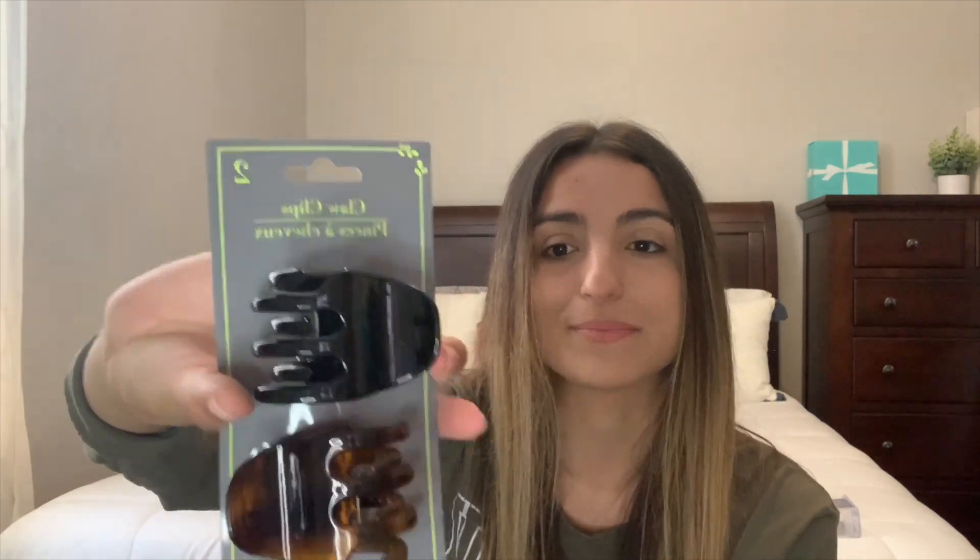There's also a huge hair accessories section at Dollar Tree. I always get hair ties and bobby pins from there. I got these two giant claw clips — I use these all the time to pin back my hair, and I like to keep them in my bag. They're easy to use but they do break pretty easily, so I have to buy them often. I also got some batteries because our living room remote has been dying for like six months, so I got some just in case.